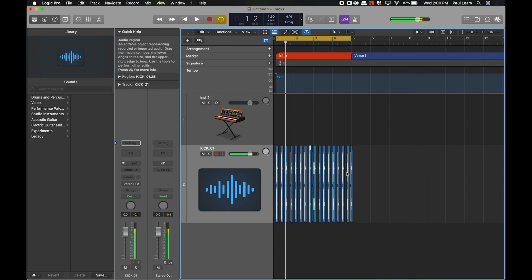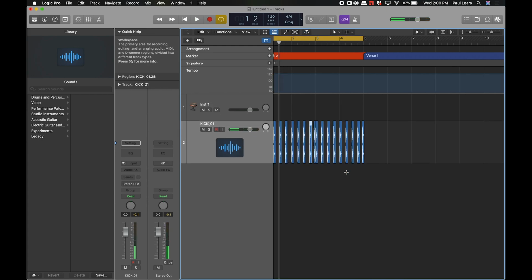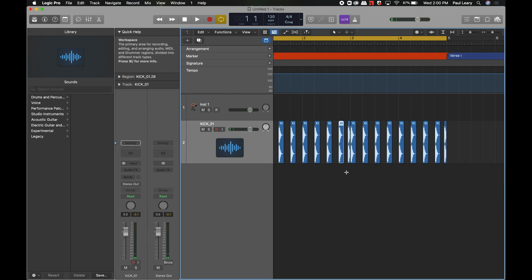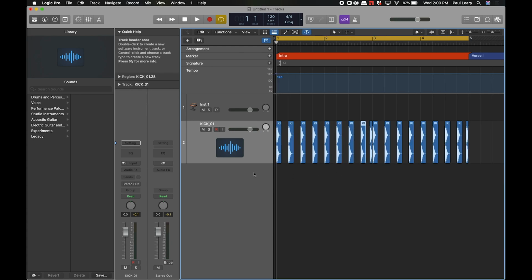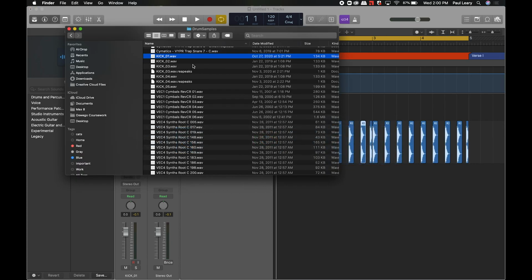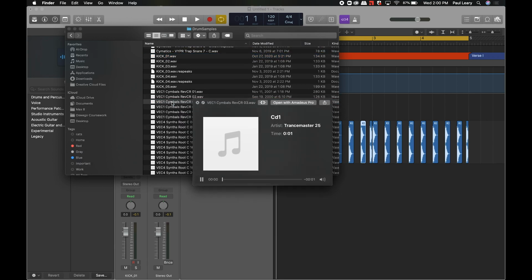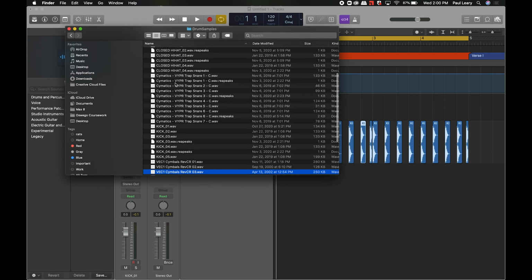Okay. So I've just added my kick drums. No big deal. Pretty easy to do. They're on every beat. Now I want to add a snare. So obviously I'm going to go in and grab a snare. I could just, oh, those are the reverse snares. We don't want that. We want these.